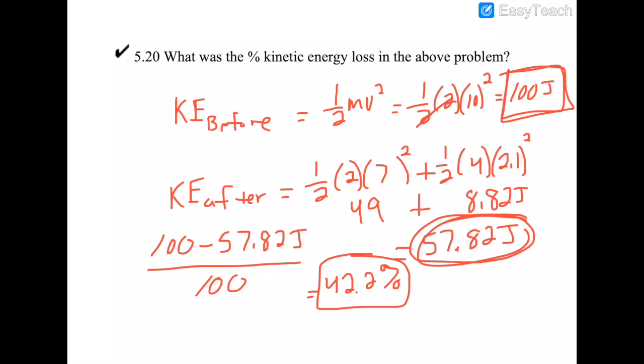Okay, so this was an inelastic collision, which is why kinetic energy was lost. Kinetic energy is not a vector problem, so you can just subtract it. Find out the energy before, find out the energy after, and just subtract them. Momentum problems are vector problems, though, so they're not as easy as just adding and subtracting, unless they're like the last video where they were going just left and right. But if they're going at angles, you actually have to find the components of those momentums and add or subtract those components and work it around that way.